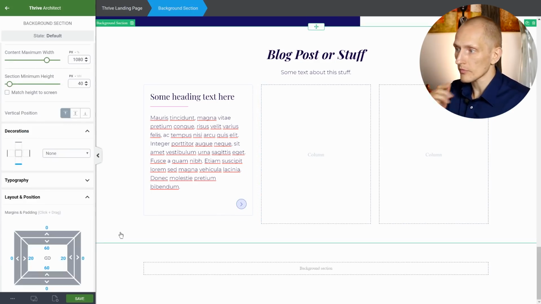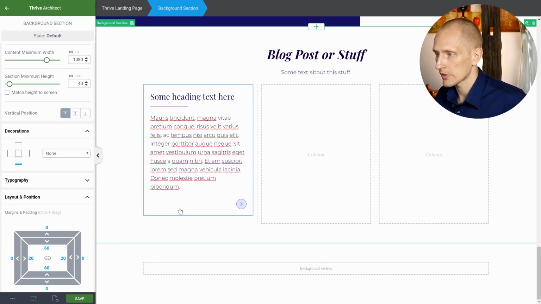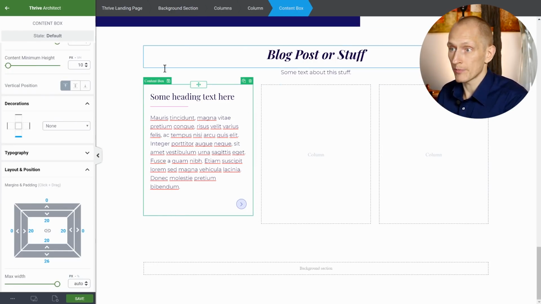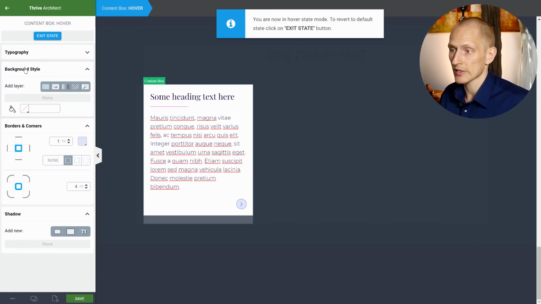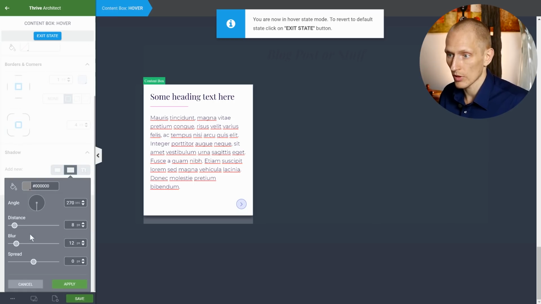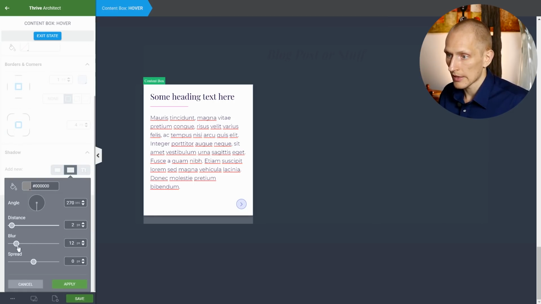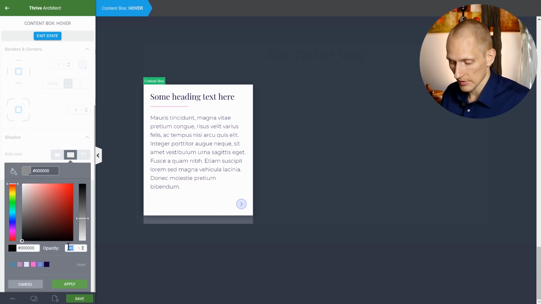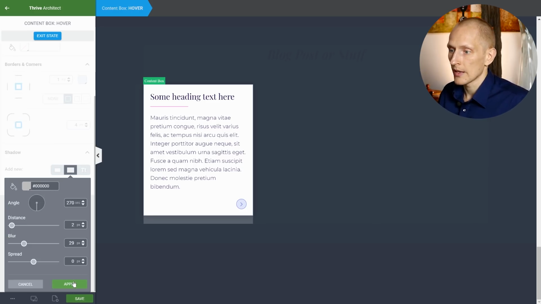Now, the important thing here is this is like a card advertising a blog post or some page that I want people to look at. I want this entire card to be clickable, and I want the card to communicate that it is clickable. So I choose the content box and I give it a hover state. So the entire box gets a shadow hover state that I'm just going to eyeball. Again, this is actually not great. You can't really see what the shadow looks like in this mode here. We'll have to fix that.